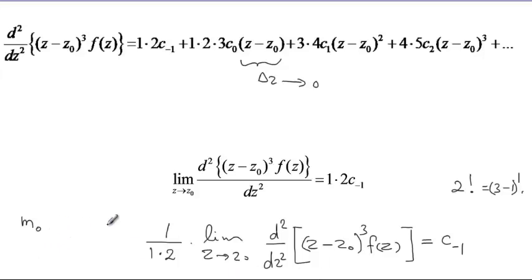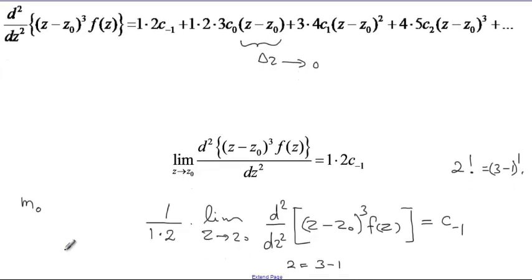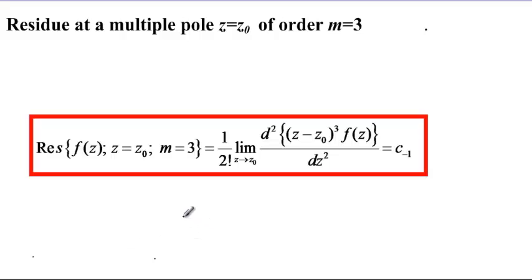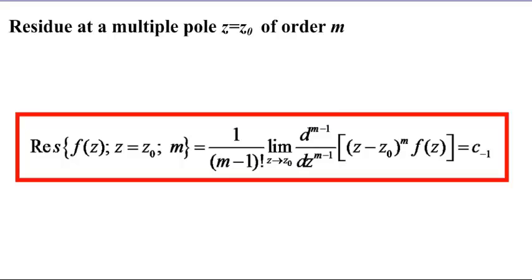Generalizing this, I repeat, you need to notice that the differentiation here is done to the order 3 minus 1, the pole being of order 3. And the factorial which is coming here is the factorial of 2, 2 being equal to 3 minus 1. So generalizing that to any pole of order m, we've got the following formula. First of all, this is for order 2. For order 3, we've got this. Then taking that to a general form, we have the formula looking like this.